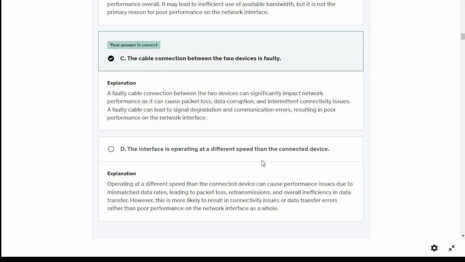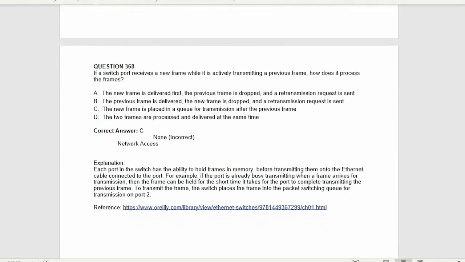However, this is more likely to result in connectivity issues or data transfer errors rather than poor performance on the network interface as a whole. So this is the wrong answer also. The only correct answer is C, the cable connection between the two devices.